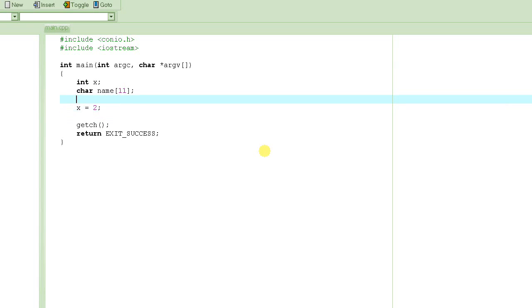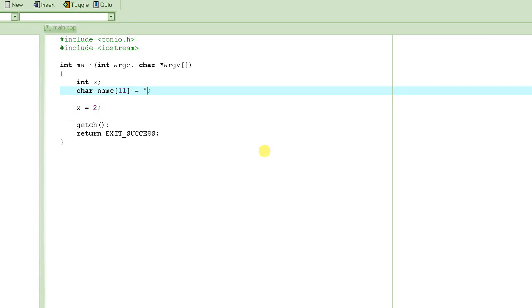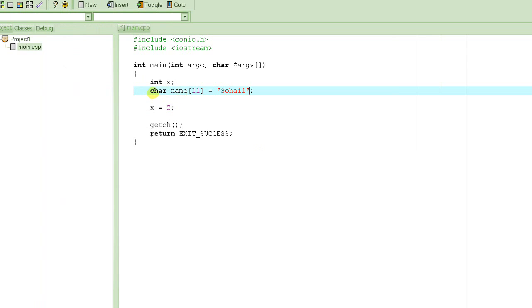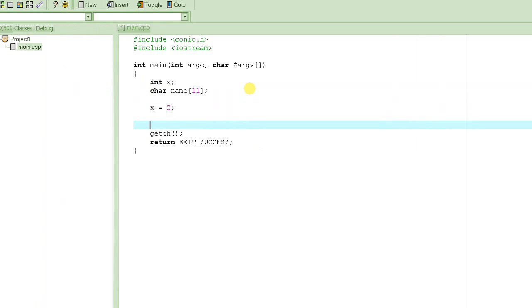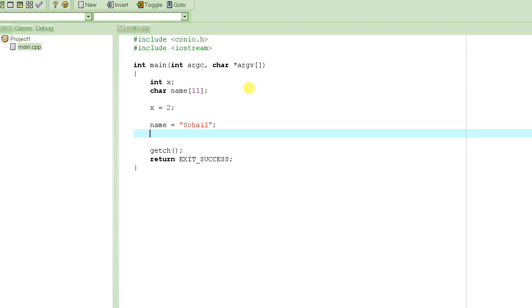If I do that, I could actually assign the string like this. It is perfectly okay. At the time of declaration of this string, which is basically defining what data type it is, you can say equal to followed by this thing. But if you don't do it here for whatever reason, you cannot do something like this, name equal to Suhail. In C you cannot do that.